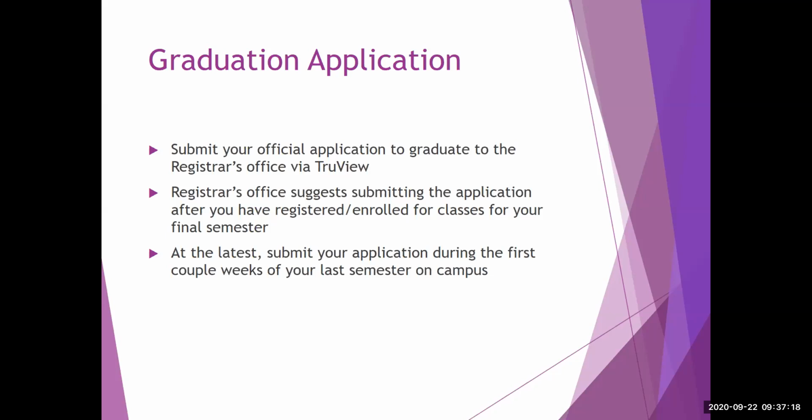As soon as you enroll in those classes, maybe around April of your junior year, you can go ahead and submit your application for graduation. This is a nice thing to do because if the registrar's office notices that you're missing any requirements, you still have time to add those or figure out a plan, especially to maybe take over the summer or add to your fall semester load. If you are graduating in the spring in May, you would be enrolling for your spring classes around October or so of the fall of your senior year.